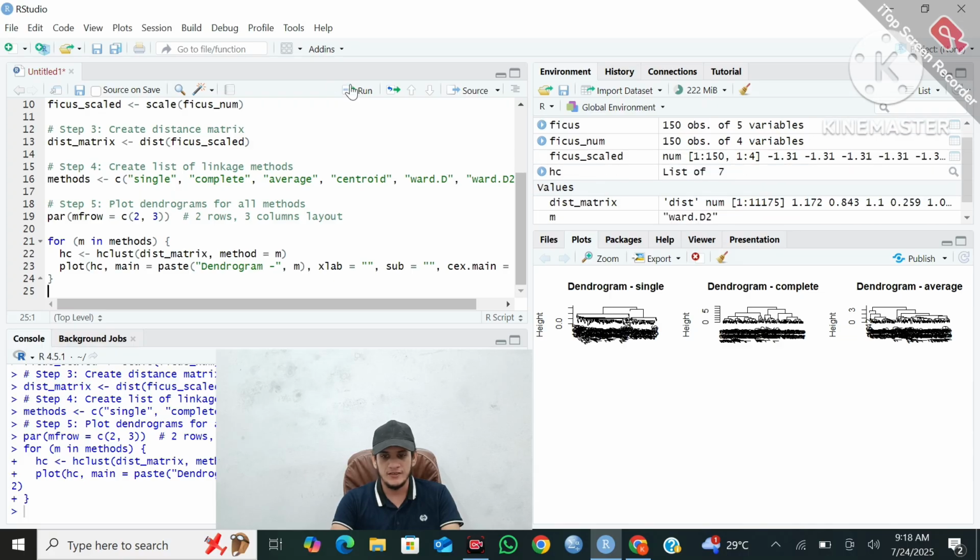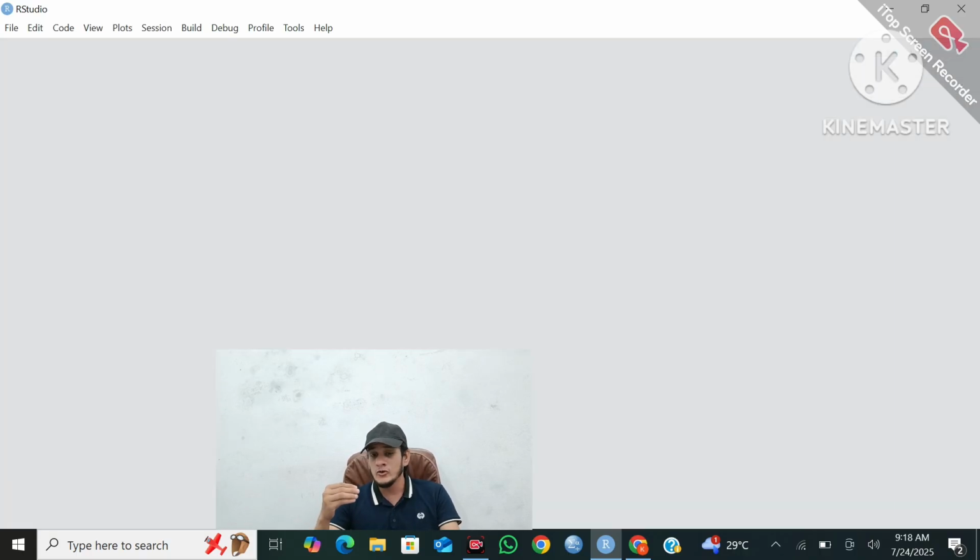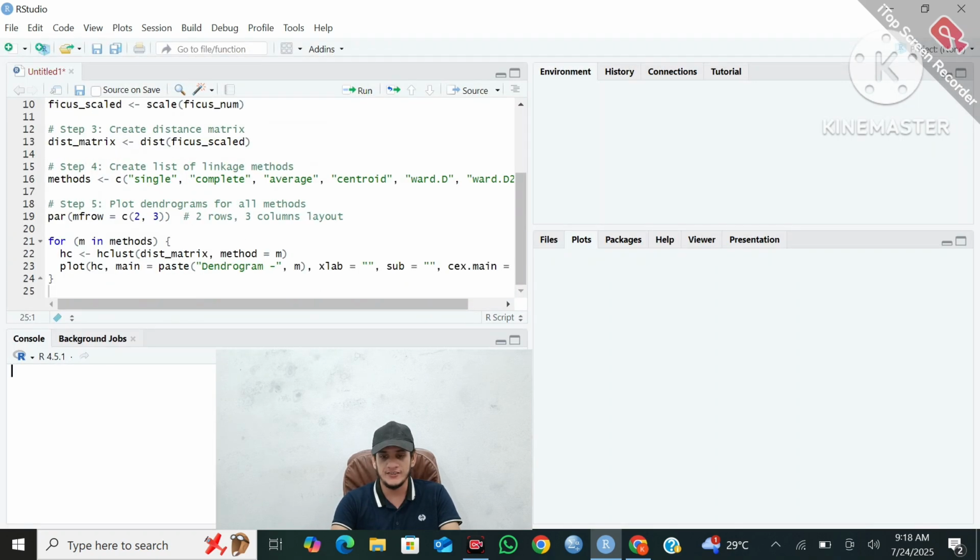There are some errors, so let's restart our session. But guys, this is the simple concept of the dendrogram, and how we can use it to interpret the visualization of different points.